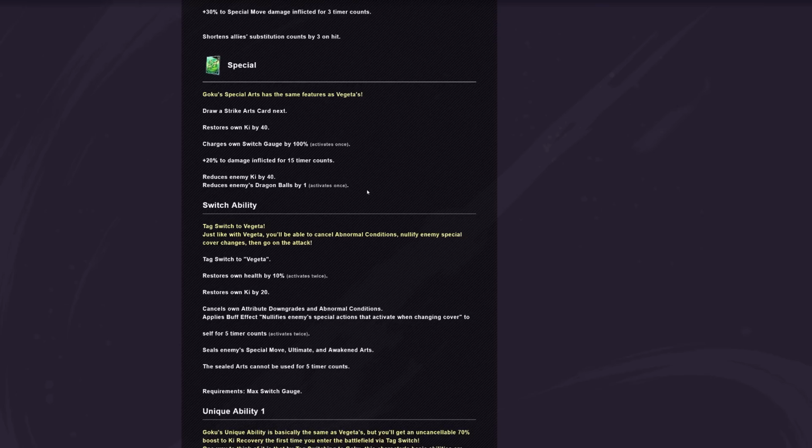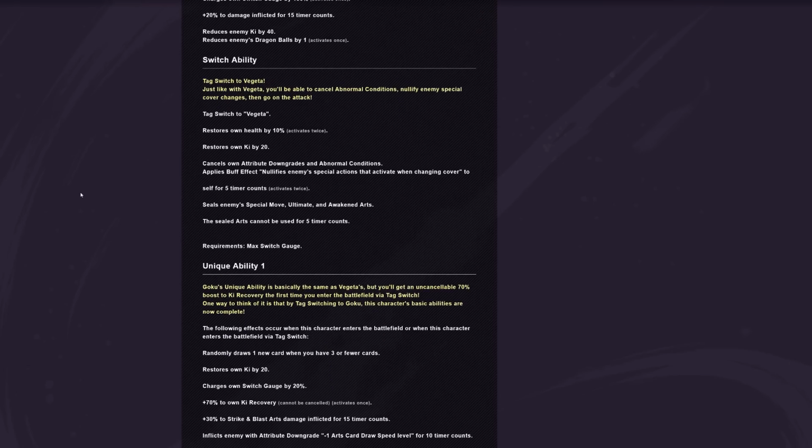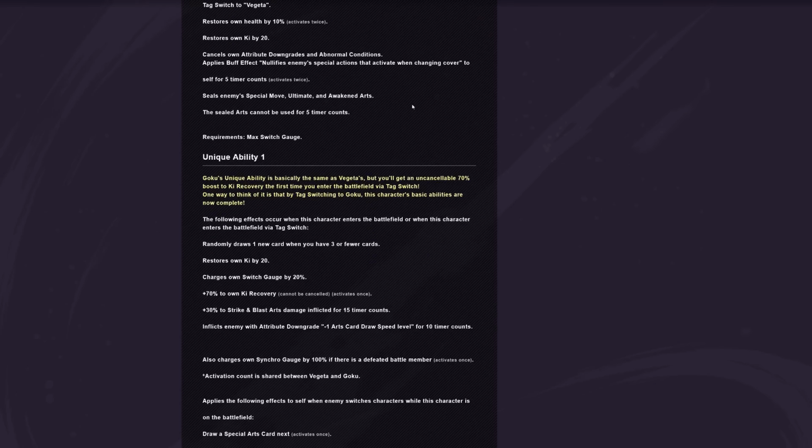Okay, so we know that we're gonna get damage, reduce ki, reduce Dragon Balls, restore 40 ki, get a strike card, that's fine. His tag switch ability is to go into Vegeta. Just like with Vegeta, you'll be able to cancel abnormal conditions, nullify enemy special cover changes, then go on the attack. So similar stuff it looks like. Seal up enemy special move, ultimate, awaken arts. Yeah, that's fine. So it's the same thing, same switch ability, very good.